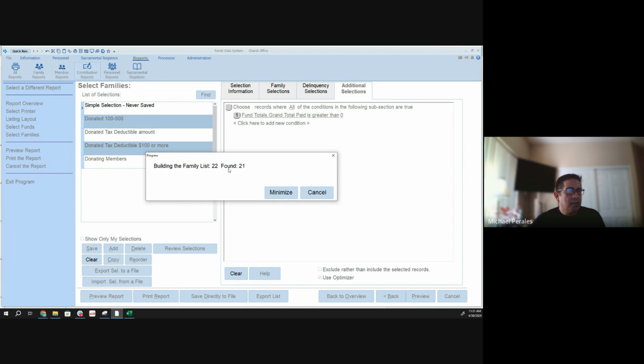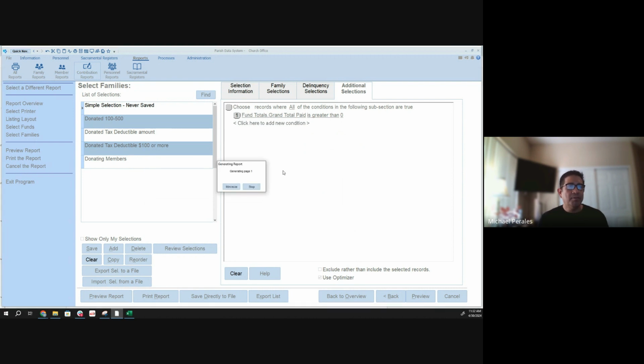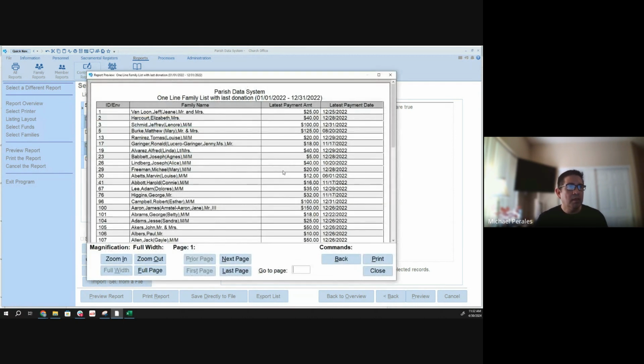Okay, it's clearly finding records. Now, remember, I put in 5 funds with the 2023 year, so that's going to be the output. It's not going to tell me what fund this was because I asked for 5 funds. Now, if I just ask for one fund, Fund 50, let's say, then I'll know that the payment date and amount is for Fund 50. But here's a real quick example so that you can all see what we're doing. So it found the record, it found Jeff's last payment date and amount.